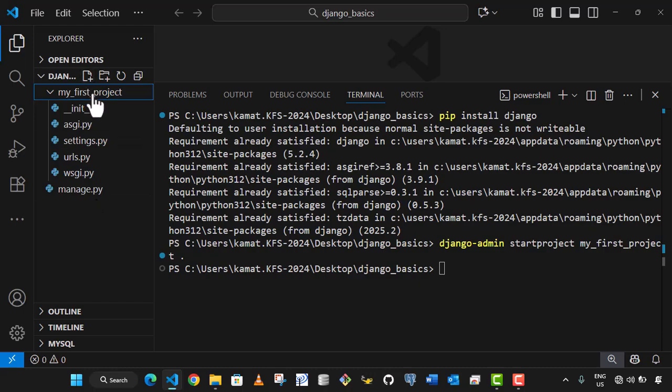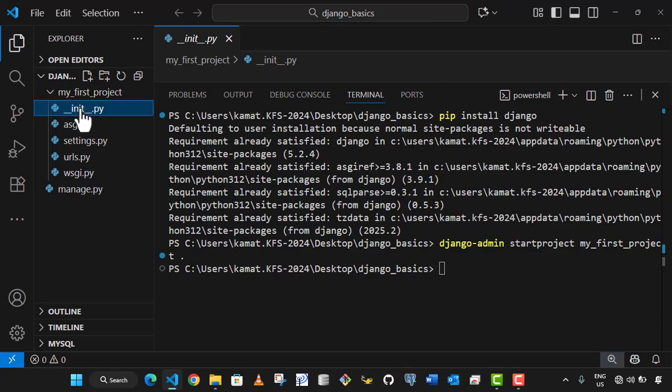For example, if this project was maybe a school management system, we would maybe have something like students, teachers, lecturers, and all the other apps around here. So they are all managed in the settings.py. That's the first thing you have to know.